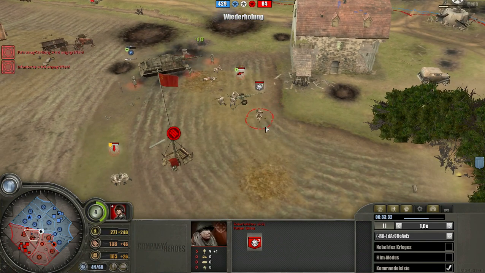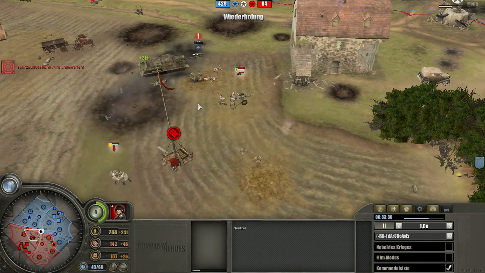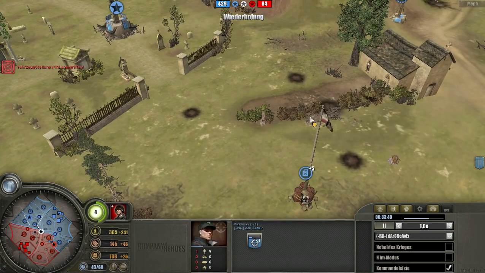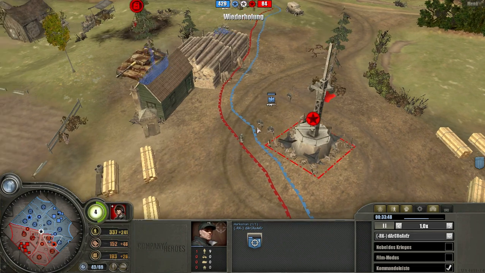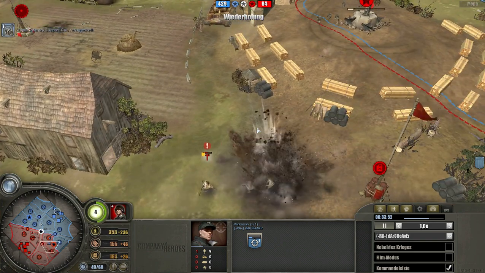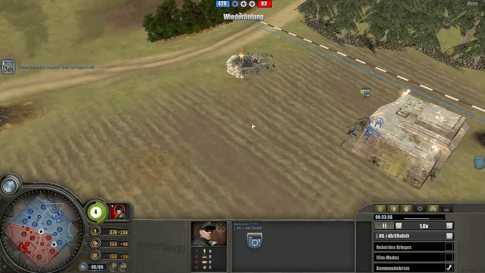And now we see the sniper. Oh, there was a defensive mine, pretty good, and we have to retreat. That was pretty nice, I think. Okay, now we're capping this one, because we can win on victory points. The Tiger can shoot here again.